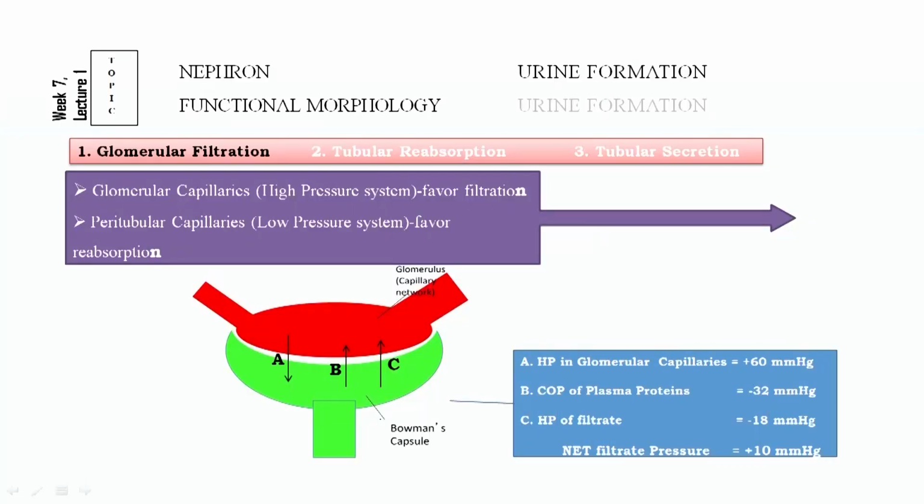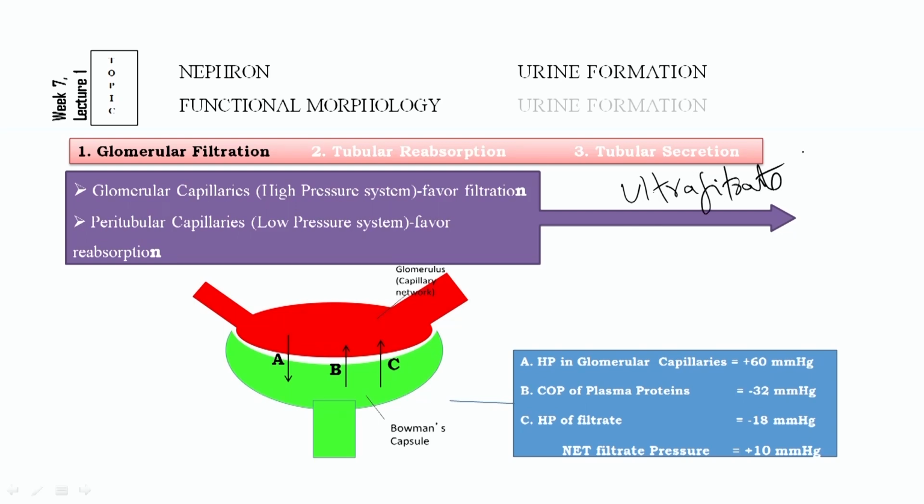The first is that when any liquid is formed, I told you, you imagine the glomerulus as a sieve. You pour something into that sieve, the sieve filters everything and it gets collected in a container. Okay, the same process is also performed by the glomerulus in the kidney. So what is this glomerular filtrate? This glomerular filtrate is nothing but an ultrafiltrate of plasma.